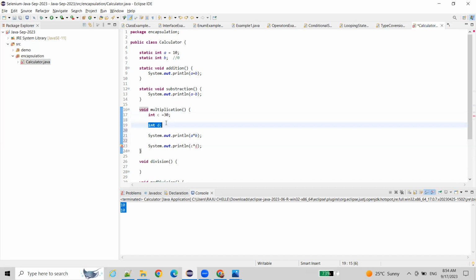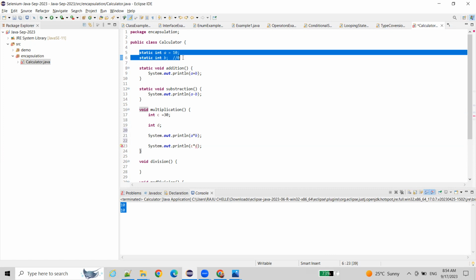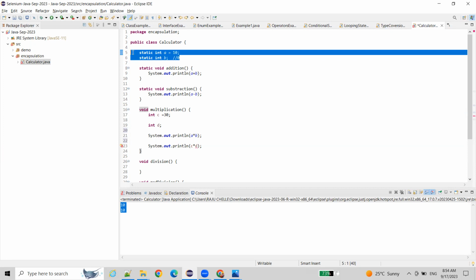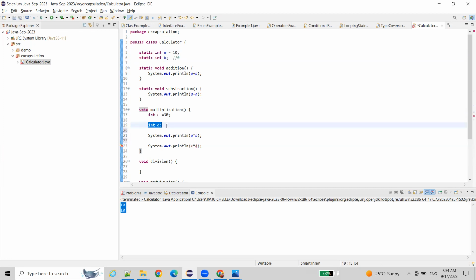And coming to this variable, even though memory is allocated, you must initialize the value, because you cannot initialize the value with the help of other things. But coming to these global variables, the default value will be allocated by your class loader only. But coming to these local variables, no default value will be assigned. No default value.